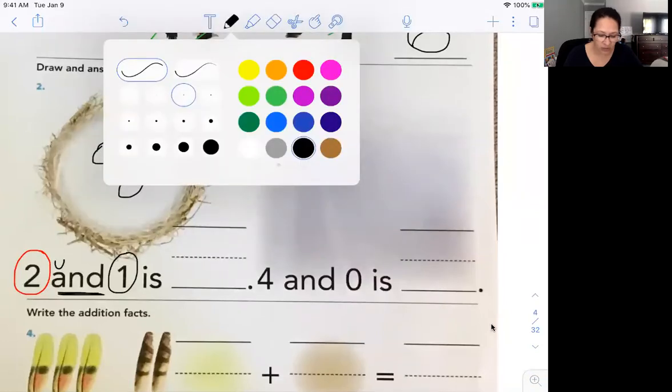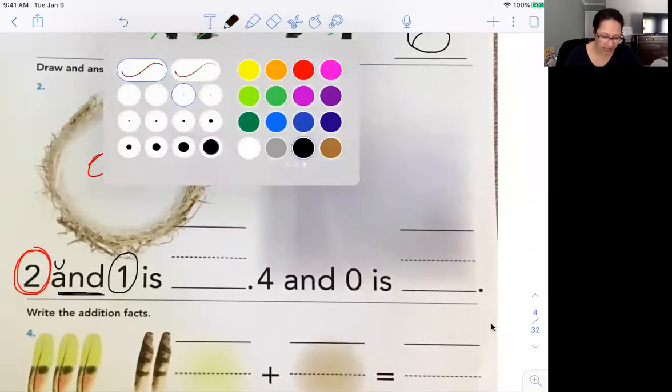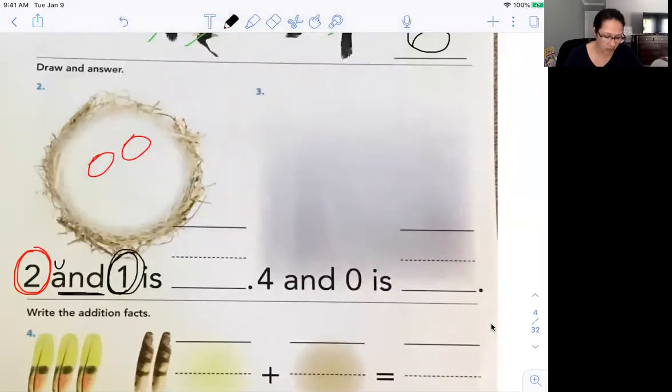And then I'm going to draw 1 more egg. So 2 eggs and 1 egg equals how many eggs altogether? Let's do this correctly so I can match the colors. So 2 is in red, 1, 2. And then I'll change it to black, 1 more.